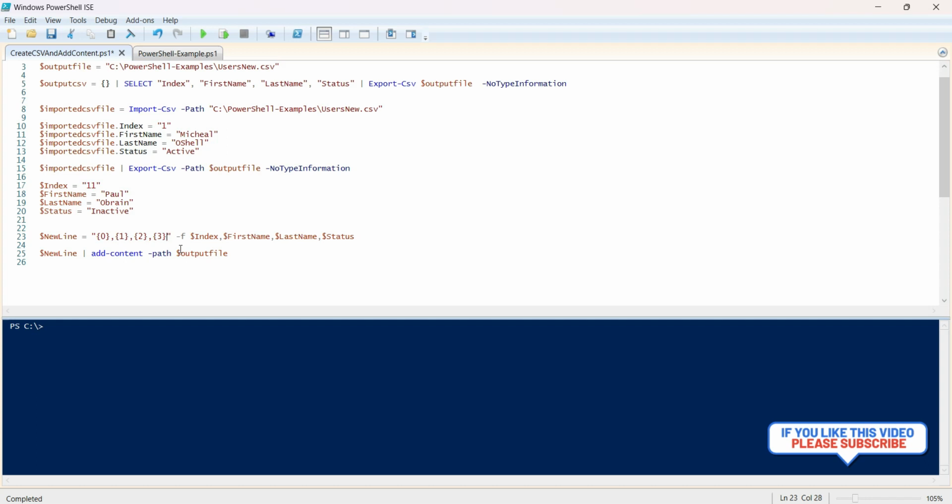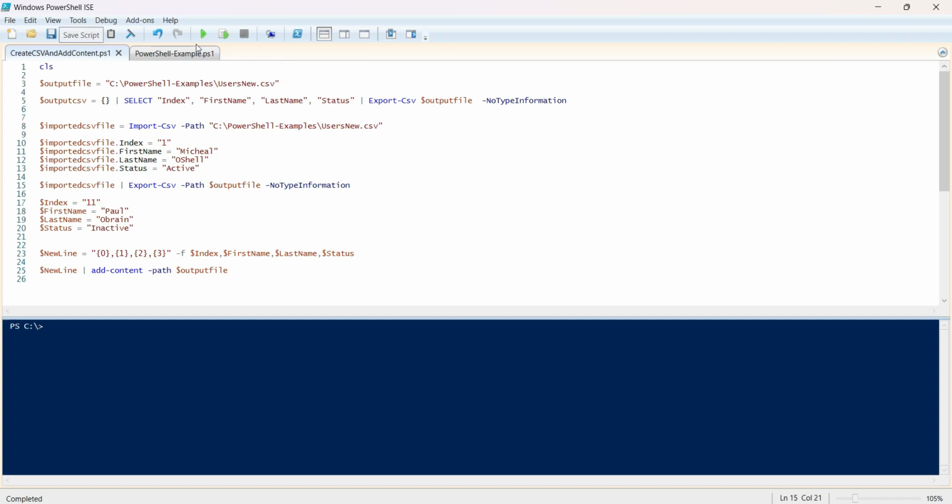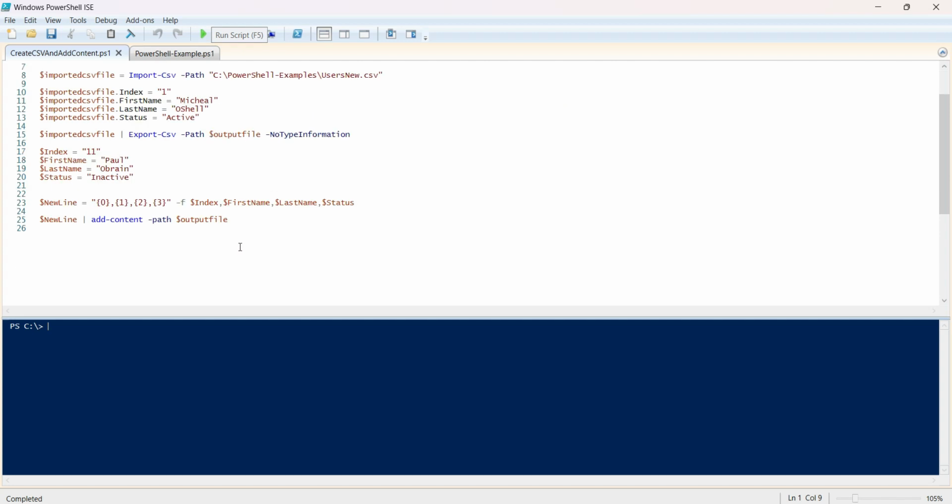We really don't need this because we just have 4 fields, 0, 1, 2, 3, and then replacing these with the actual value, and it is the comma separated value. Now we are forming as a new line, and then we are adding this new line into the same output path. All right, output file that we are creating. I'm just gonna run this, and it has run successfully.